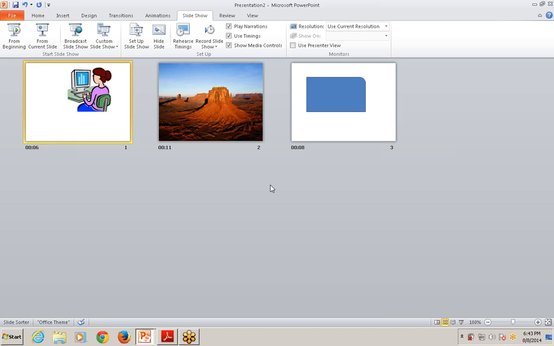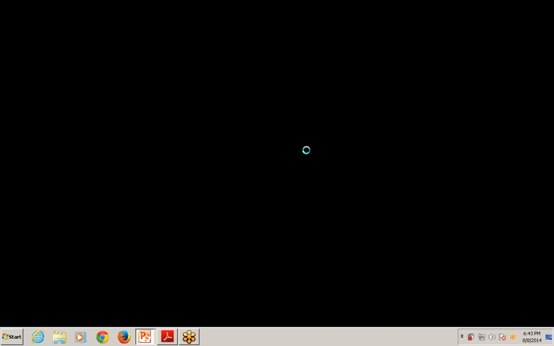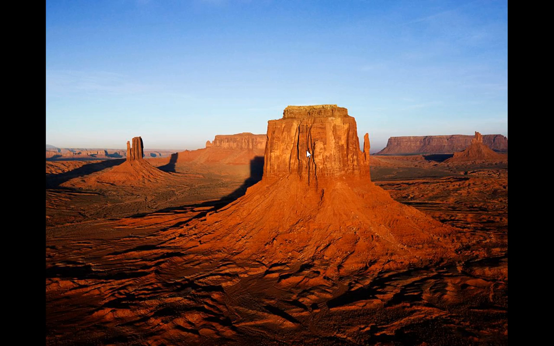Do you want to keep the slide timing when you are viewing the slideshow? Yes. If I'm clicking on this one, this will show for only 6 seconds. This will show only for 11 seconds, and this for 8 seconds. This is how we can give the timing manually when we are using the slideshow option. So this will go up after 6 seconds.